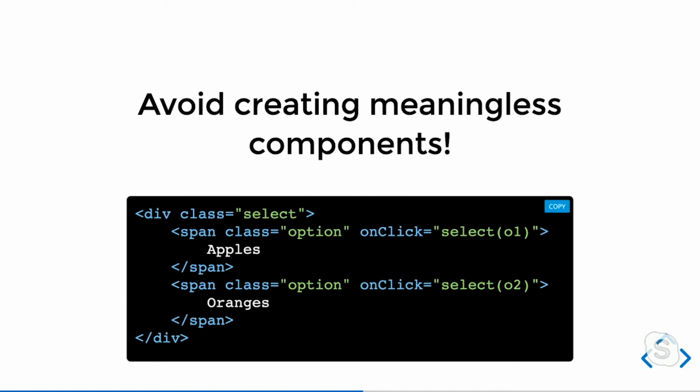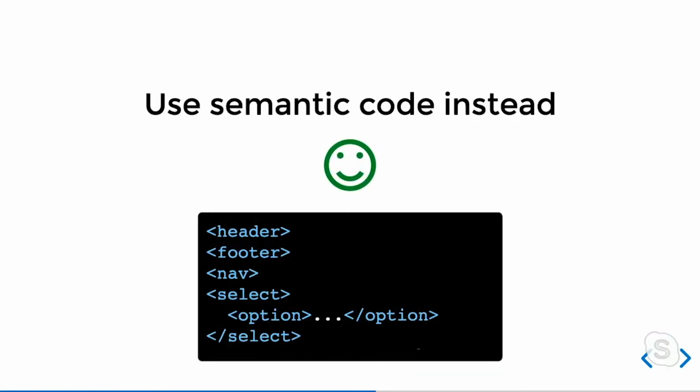Again, when I check this page with, for example, a screen reader or as a robot of the search engine, then I will just find two words without any meaning. I have no idea. I cannot even recognize that those are somehow connected, and I should be choosing just one of those. There's no relationship between them, nothing. It's just two words next to each other. There's no context. So we want to improve this.